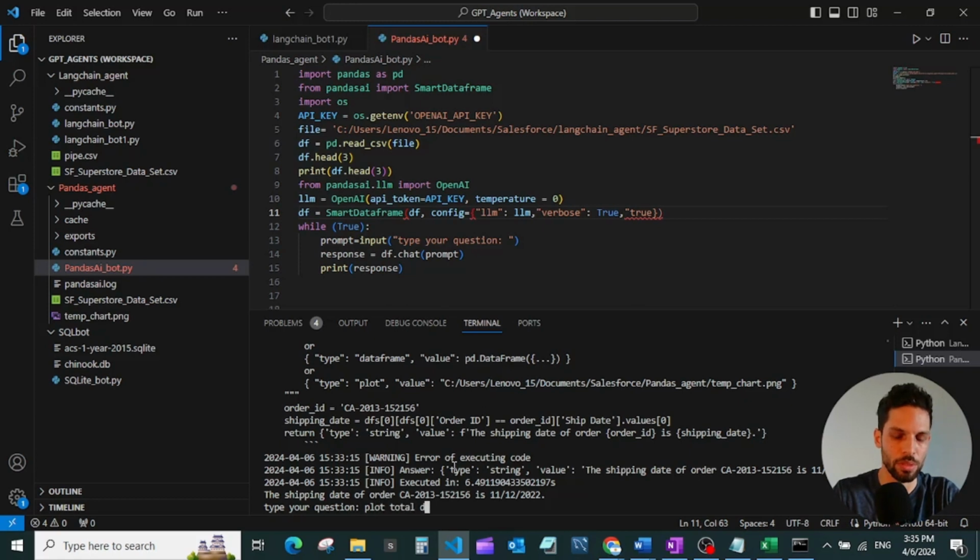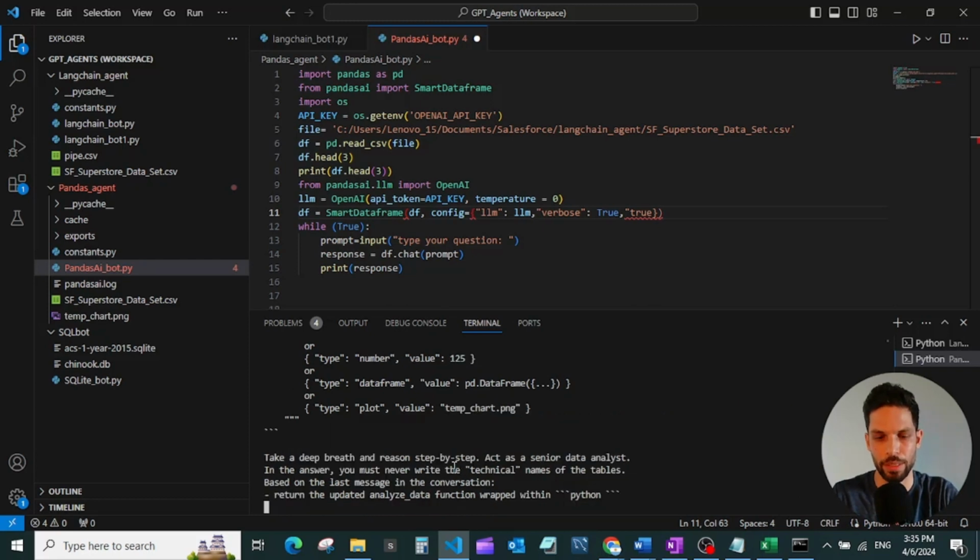Plot total sales by year, label the columns with the total sales. Use a blue color palette. Let's see what we get.